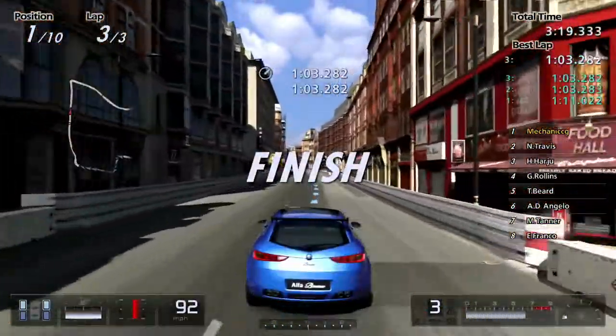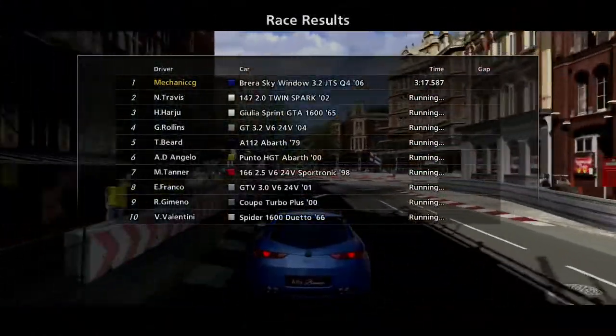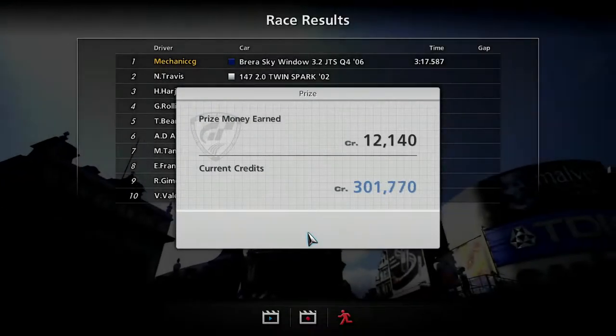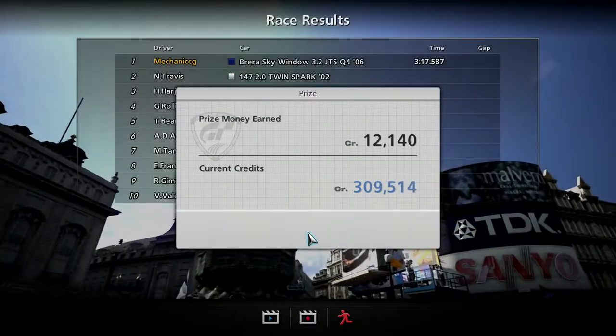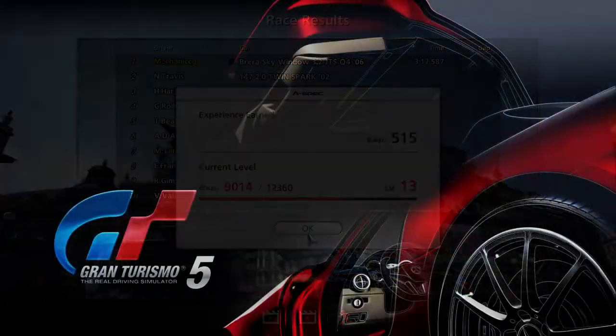Perfect. 103.282. We were 0.001 second faster than our second lap on that last lap. Perfect. How much money did we get as well? Oh, 311,000. Nice.